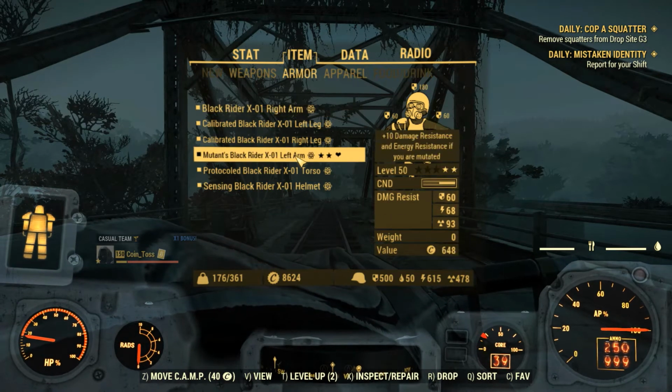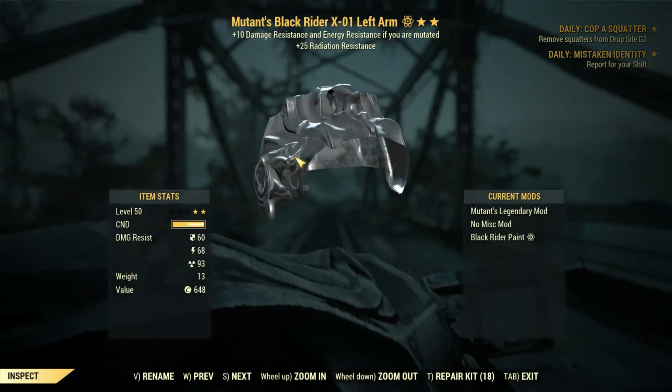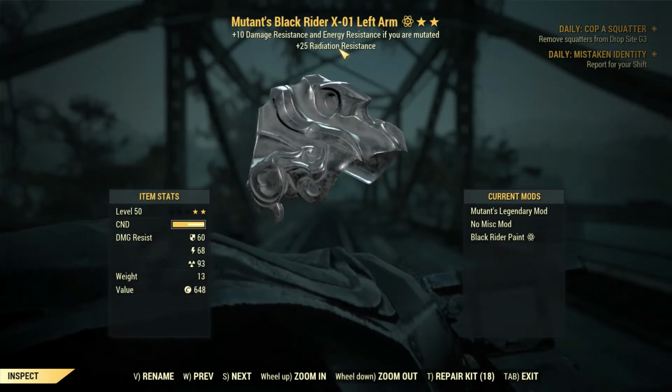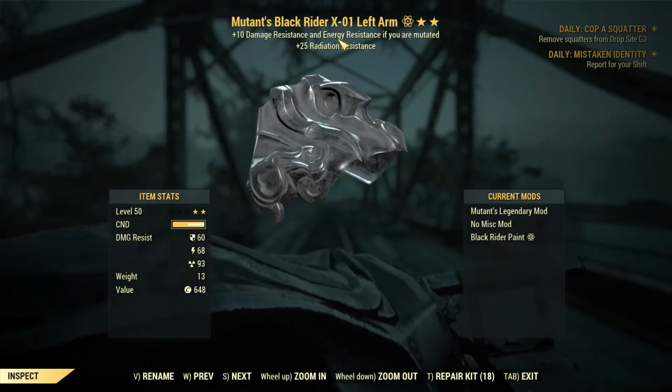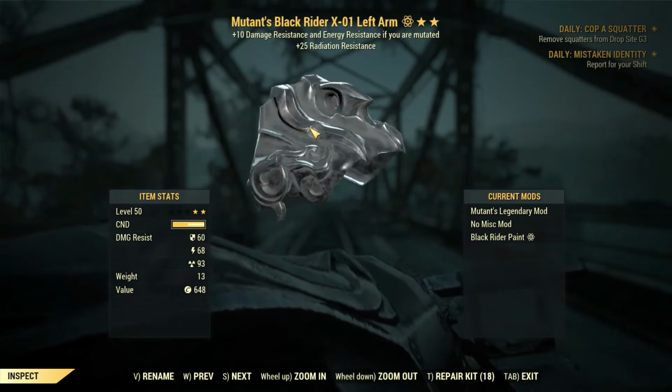I only have one legendary piece on me right now, and it's nothing special. I just found it, so I threw it on there. It gives a little bit more rad resist, and it's mutant, so I get some extra damage and energy resistance. Nothing special, but it's there.